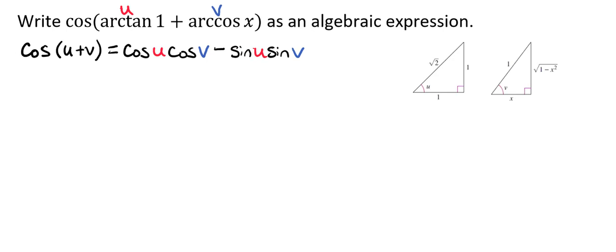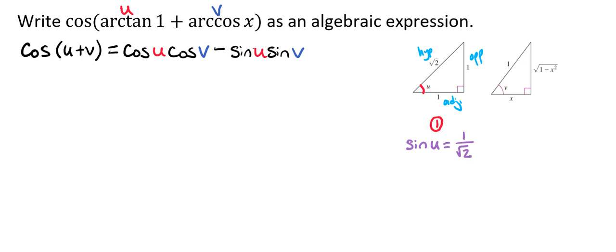So if we look at the triangle on the left, we'll call it triangle 1. That's going to represent our u, or our arctangent of 1. And in order for a tangent to be a 1, that means its y value and its x value, or its opposite side and its adjacent side, have to be the same. And that's why we're left with 1 and 1 on our opposite side and our adjacent side, which leaves our radical 2 as our hypotenuse. So here we see that in triangle 1, our sine of u is going to be the opposite over the hypotenuse, which is going to give us a 1 over radical 2.